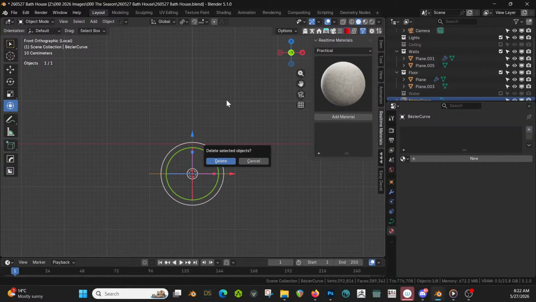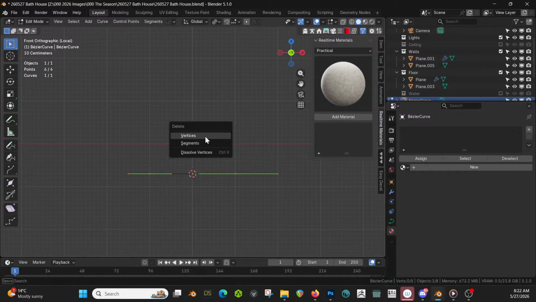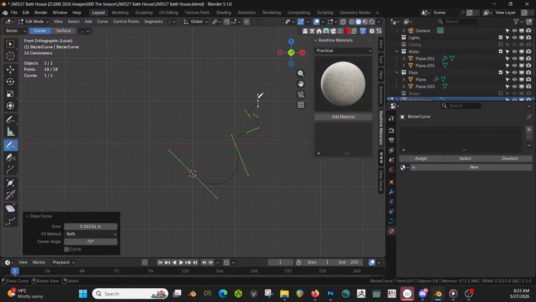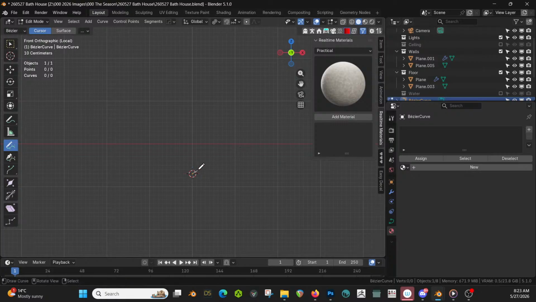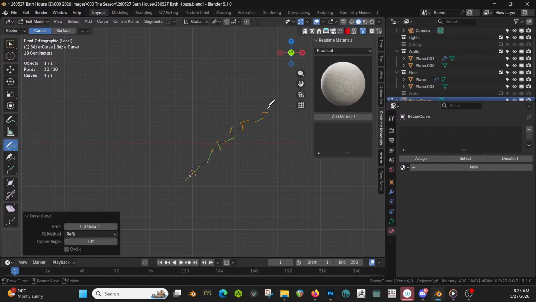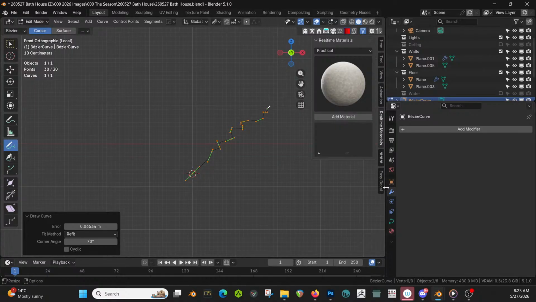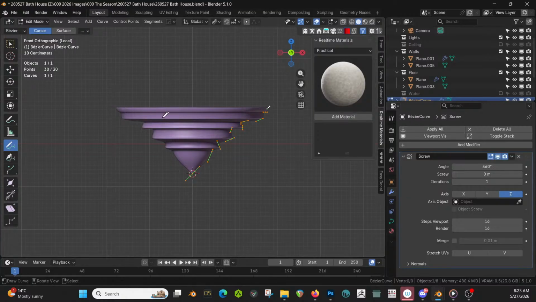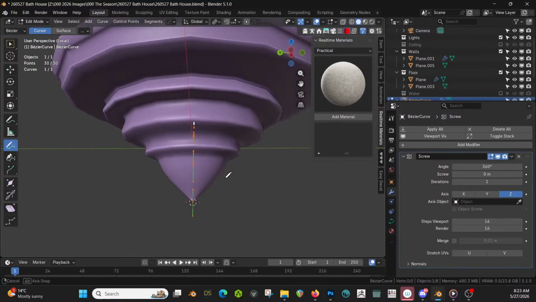Tab, X, where's ease? Draw. Something different this time. That's going to be a butt, though. We don't want that. No, we need to go like that. Okay, something like that. Let's see. Add a modifier, screw. Okay.